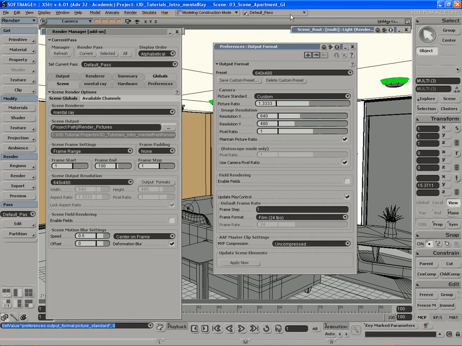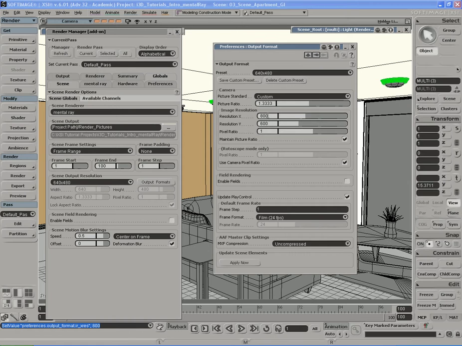So what we can do here is create our own presets. Let me show you how that works. With it set to custom, I'm going to change some of these numbers around. So let me create a custom preset for, say, 800 by 600, and it automatically typed in 600 for me because my pixel ratio is set to 1 and I have maintain picture ratio turned on.